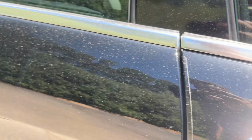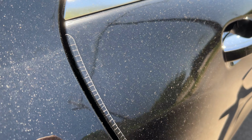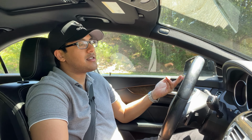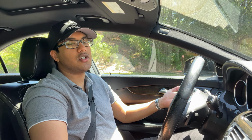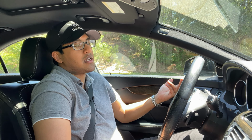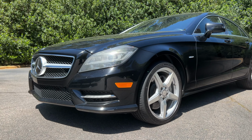So what I would do is I would just remove all of that. I would do a full paint correction on it because it's black and it's all swirled out. And then I would just ceramic coat the whole car. So I don't know, you probably have to sink about $5,000 into this car just to replace the air suspension and then to fix some of the paint and some of the cosmetics on here, and retint the vehicle. But otherwise, I think you're pretty good here.